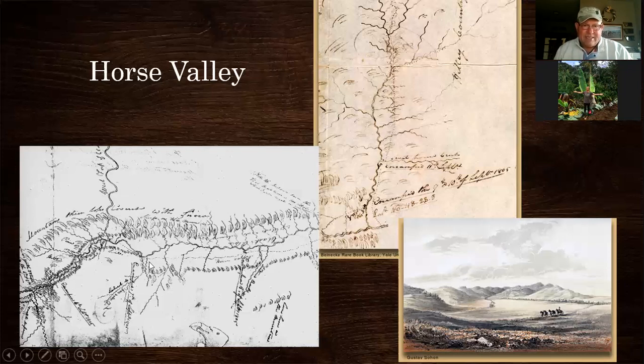And you can see these little dots along the rivers. This is the path of Lewis and Clark. And Clark was that detailed to put the dots in. You can see where they crossed the Bitterroot River right here and came into Travelers Rest. And this is clearly marked on the south side of the creek: encamped this 9th and 10th of September, 1805, and then again in July 1806. You can see the next camp up the road by Woodman Creek, and you can see this little path up the Lolo Trail all the way to the top. It's amazing how accurate Clark's maps are.